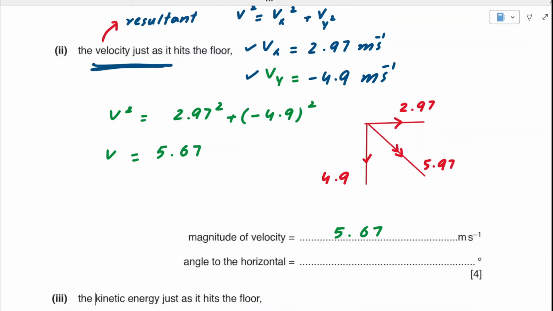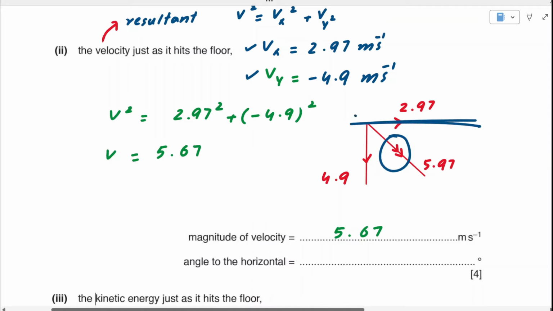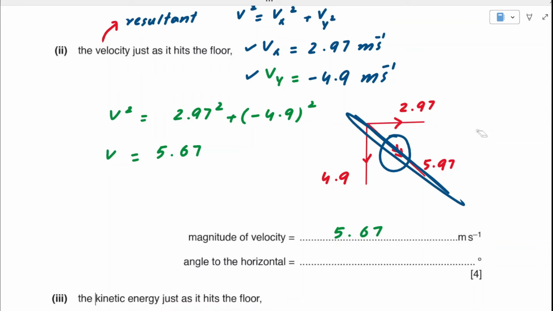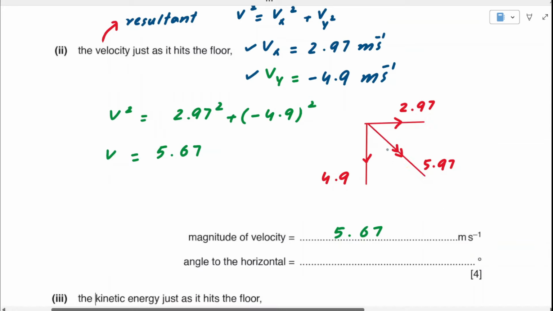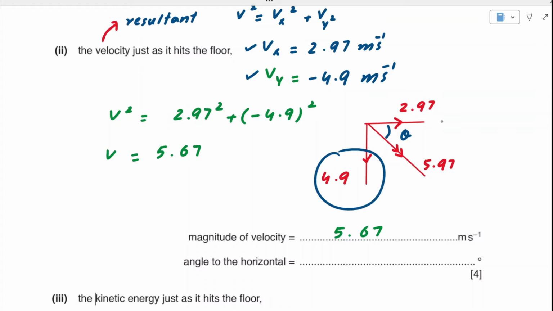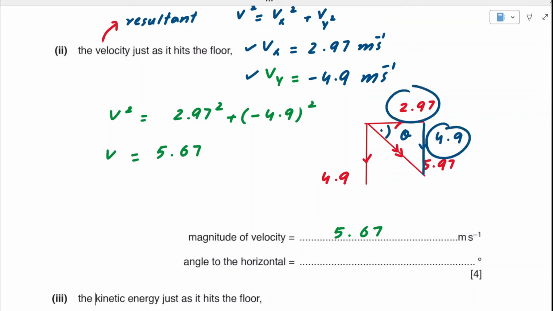Of what? Of the velocity. The angle of the velocity means the angle of this thing with respect to the horizontal. This is the horizontal and this is the velocity, means they are asking you to find the angle over here, this angle theta. So what you can do is, instead of drawing this vector over here, you can draw it exactly on the right side, 4.9, and now you get a right angle triangle. This is the angle theta. This one would be perpendicular, this one would be base.